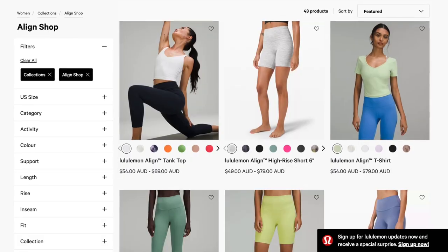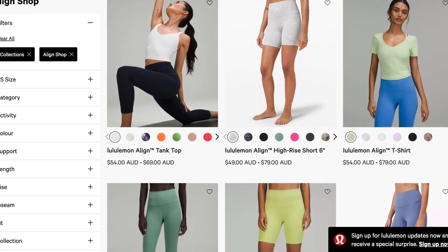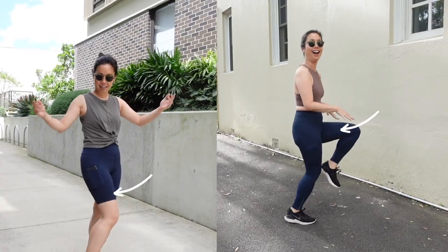While talking about fabrics — the most popular leggings they have is the Align legging, made of a really buttery-soft material designed for yoga. However, I've read that fabric isn't as long-wearing and is subject to pilling, and when you're rolling around on the floor doing stuff with weights, I figured I'd go for something more hard-wearing, hence staying away from the Align fabric. I did try a few Align leggings and shorts and love how comfortable they are, but they don't have pockets either — and I want to track my movements with my phone — so that's why I didn't go with their most popular legging design.